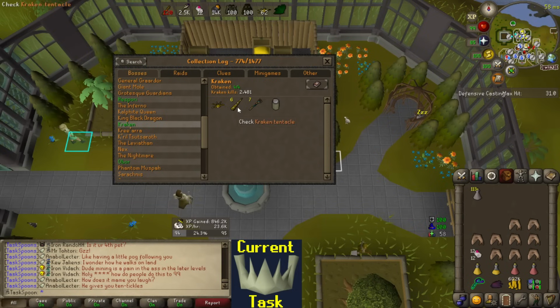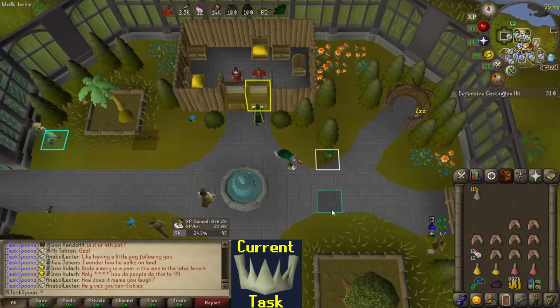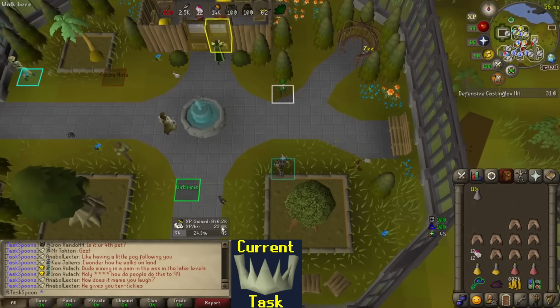It's tempting to try and finish off. I would need 5 more tentacles to upgrade my trident, but I don't think that's going to be worth it. I think we're officially done with Kraken, at least for a long time. Oh, it's green. It looks so good.